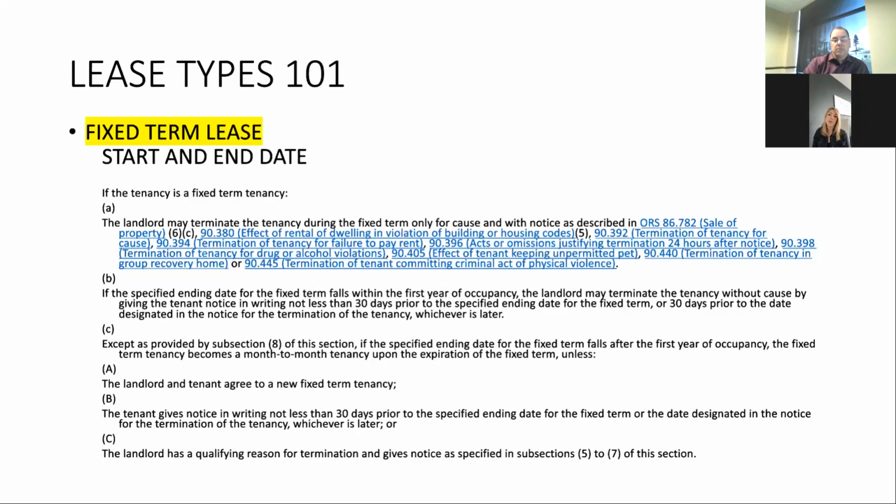Maybe it's a brand new year lease that was just signed. Or you can negotiate cash for keys or things like that, which we'll get into. But the important thing about the fixed term lease is you cannot give a 90-day notice, even with a qualifying reason, if it's before the end date. Okay, let's go to the next slide.